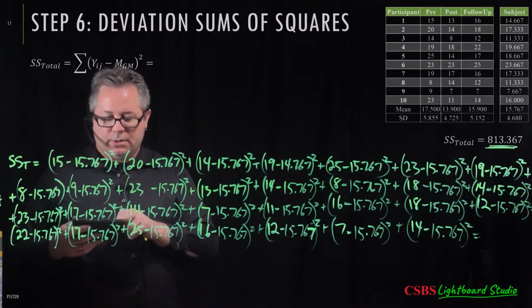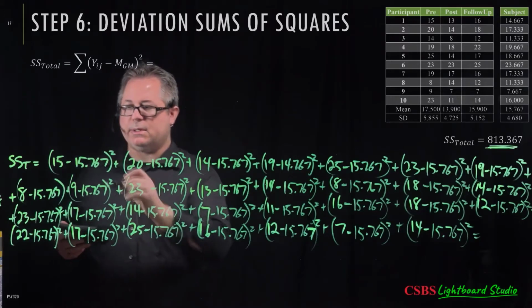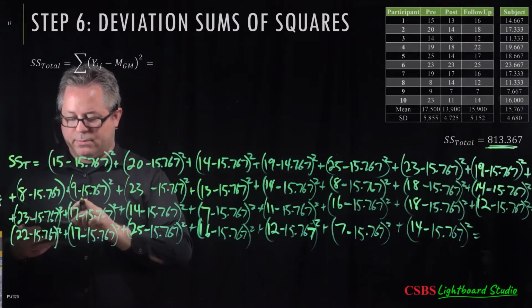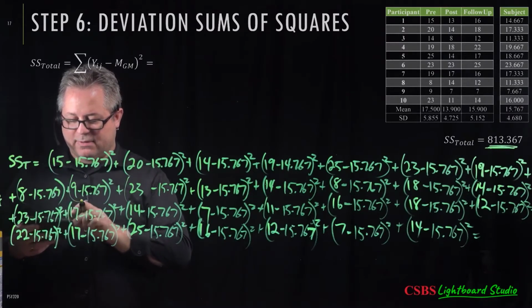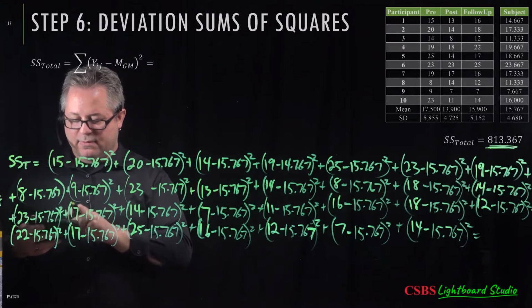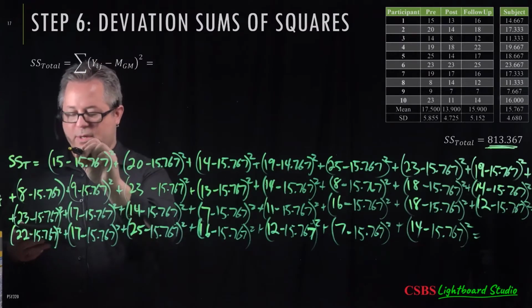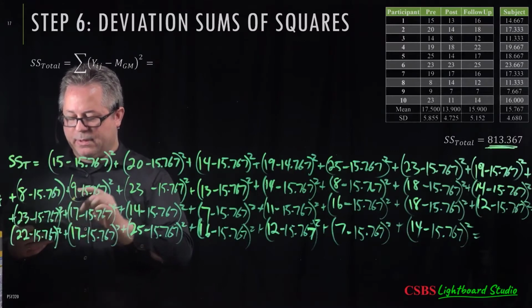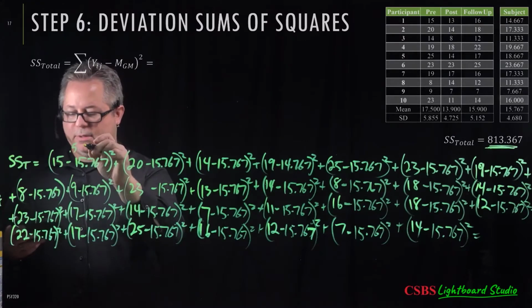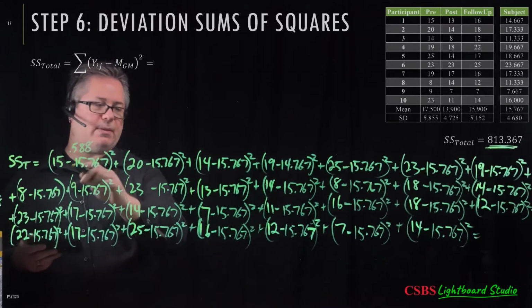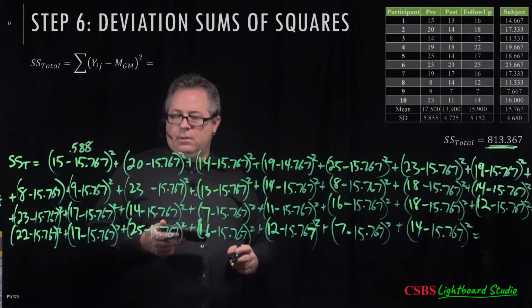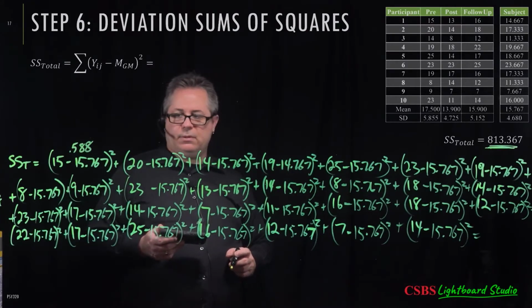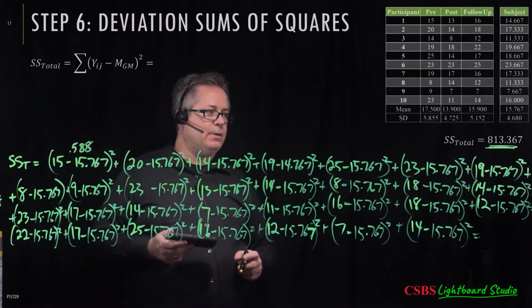So like 15 minus 15.767 squared is 248. What? 15 minus 15.767. 15 minus 0.767 equals, oh, that was a weird number. If I square it, it's 0.588. So now anytime there's a 15 somewhere, is there any other 15s? Doesn't look like it. I see the 15 there. Nope, only 15.